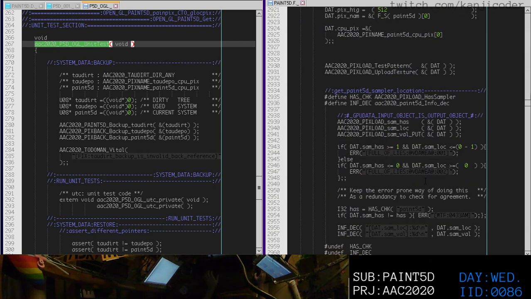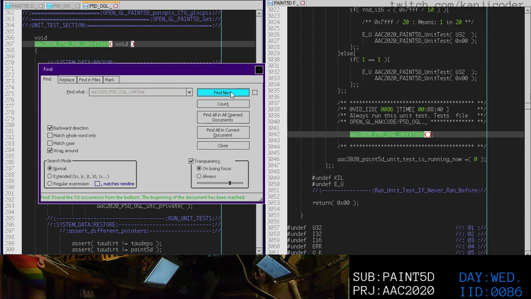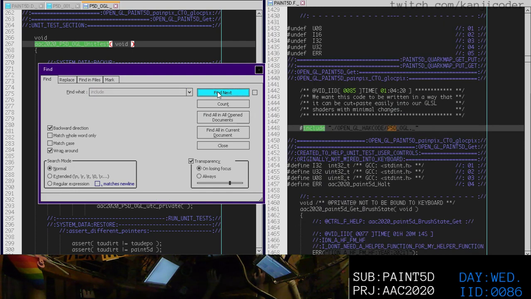So let's look for the word include for a second, because it depends on where the include is. We're on 3042, and is the include above or below? It looks like it's above. Okay, cool.